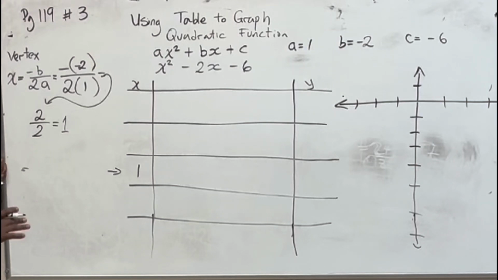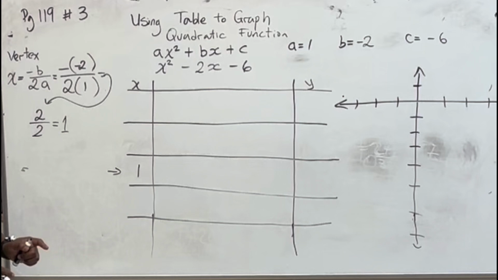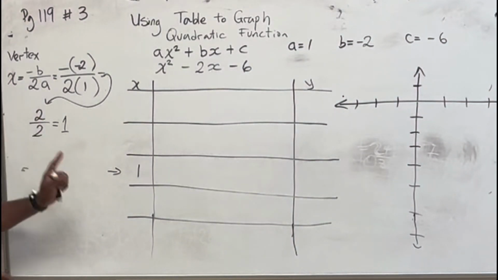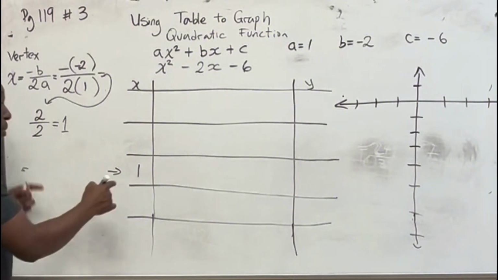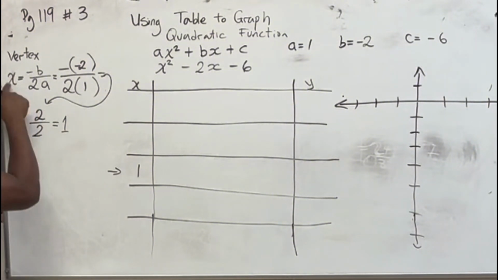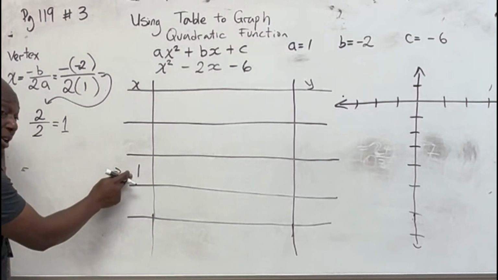This is how I always start my table. Now what happens if you start from anywhere else besides the middle? This is always the best way to go about it. So we'll come out really even. Okay. So my vertex is this. You always want to start using the vertex. It goes in the middle part.